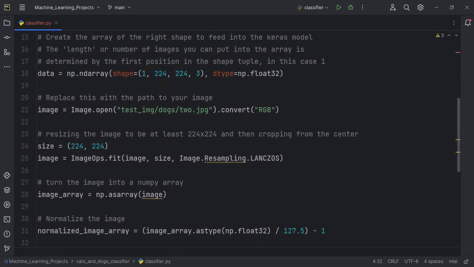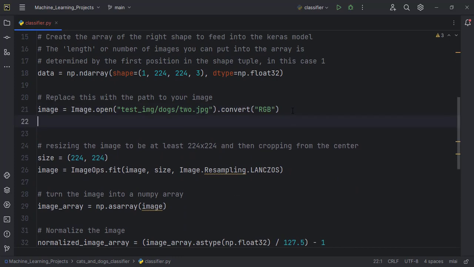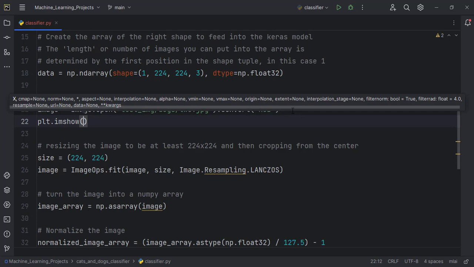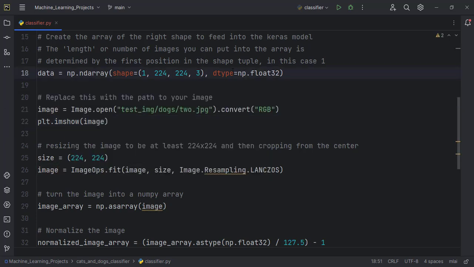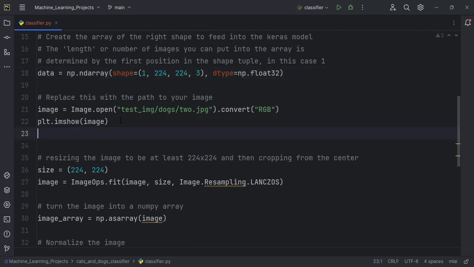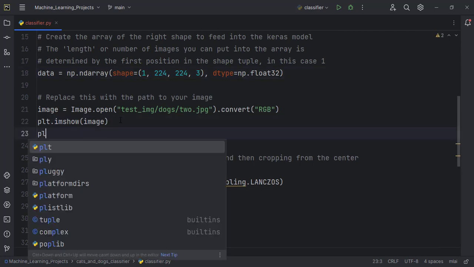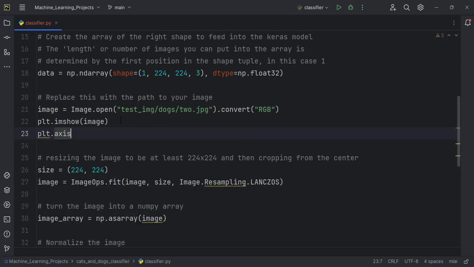And then we come to this place where we are testing the image, and then we just write two lines here: plt.imshow. We want to show image, so the image show or imshow. And here I want to show the image that we are testing. But we also set the axis also to false. So plt.axis, we set it to off.